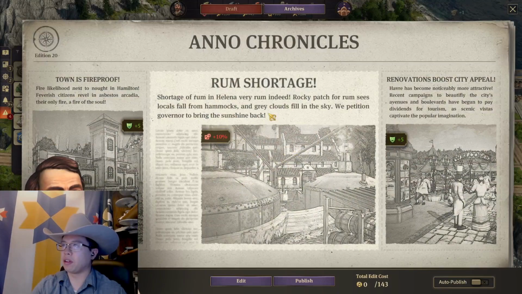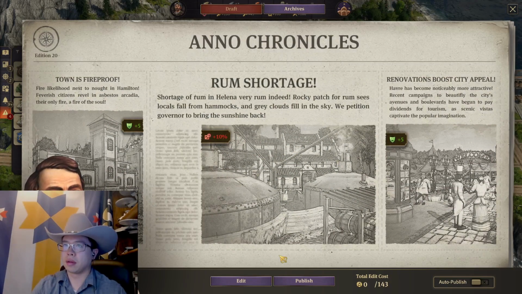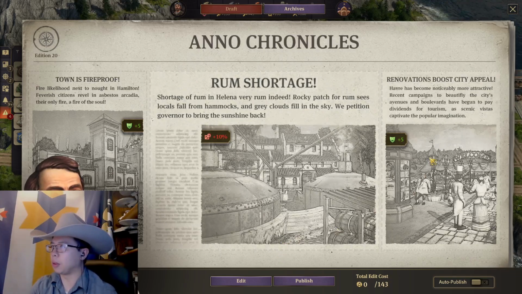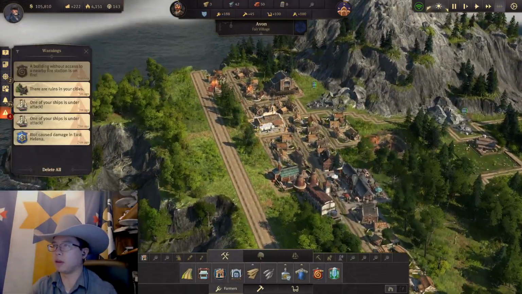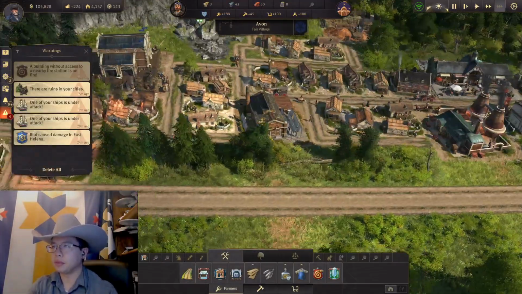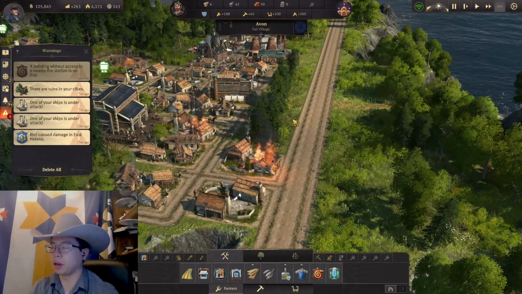There's a rum shortage in Helena. And no fire in Hamilton, so people are happy. And Havre has become noticeably more attractive. Well, that's because we just founded Havre. Ironically, Havre is situated in the New World.